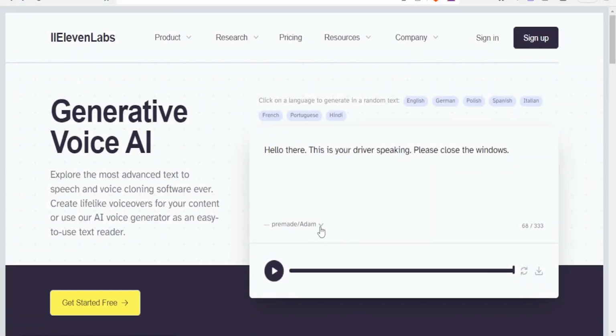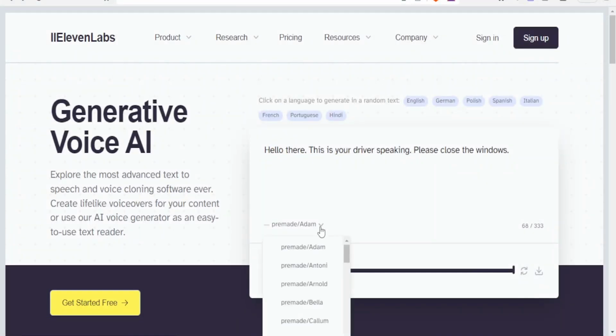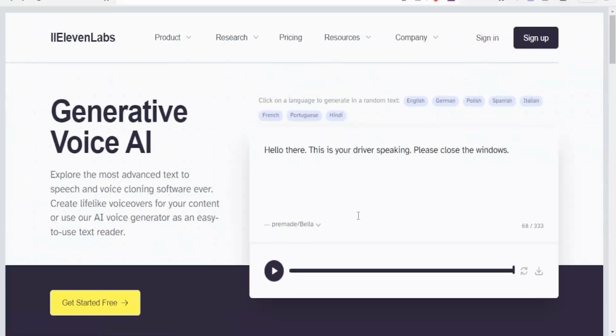So that's how it sounds. We can also change the character here. You see we have pre-made Adam, we have Anthony, we have Arnold, we have Bella. So let's say, for instance, click on Bella. You notice even with this part without logging in, you can do up to 333 characters here. You notice here we have all the number of characters you can do here. But for you to do more characters, you need to sign up for an account or sign in if you have an account. So let us sign up.